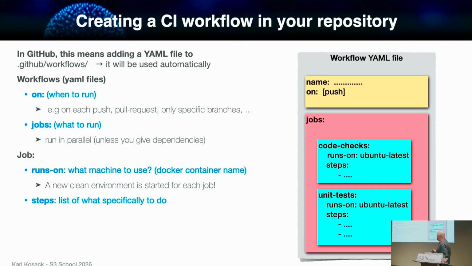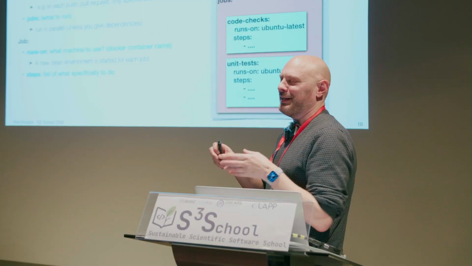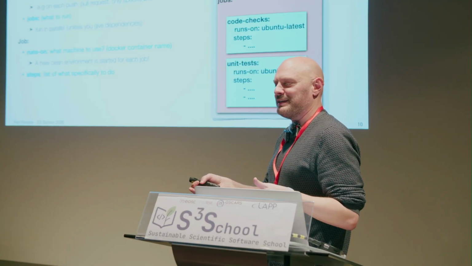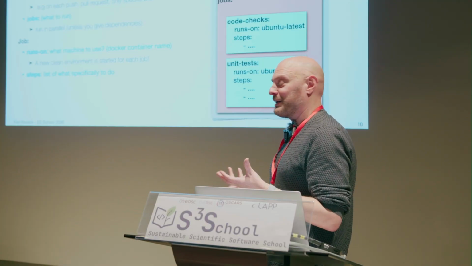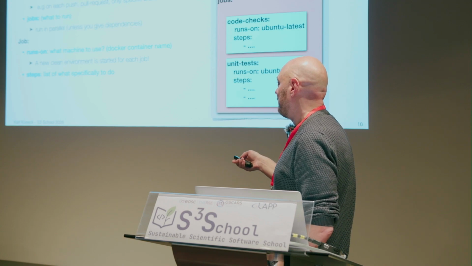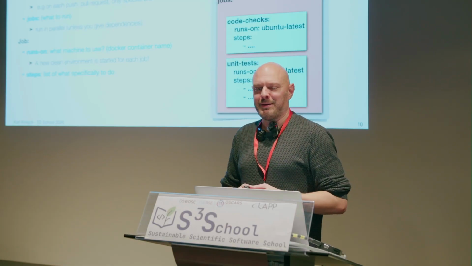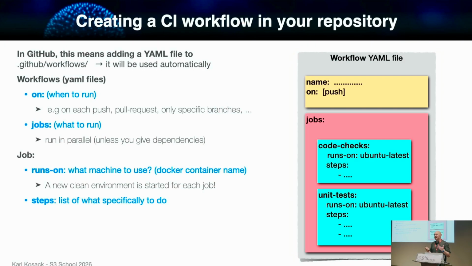What's important to know is that each time you run this, a new clean environment is started for each job. So it's as if you had a blank computer. You start really from scratch. I think the base images that they provide have most basic utilities installed, like Git and other things like that. But imagine your runs on machine is just a Linux box, and let's say your tests need some piece of software like LaTeX. You'd have to say apt-get install LaTeX in your job description, because otherwise it won't be there, right? So it really creates a new blank environment each time. You have to set everything up you need and then run your code.